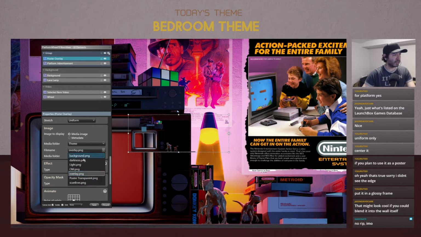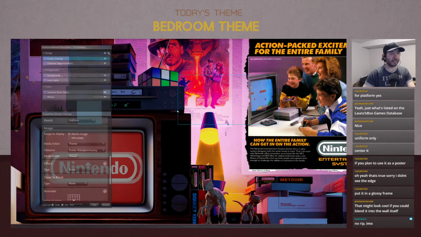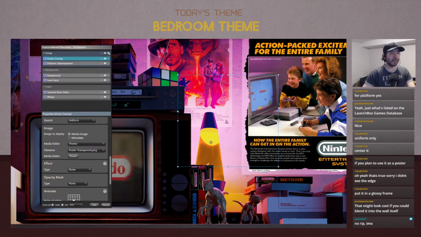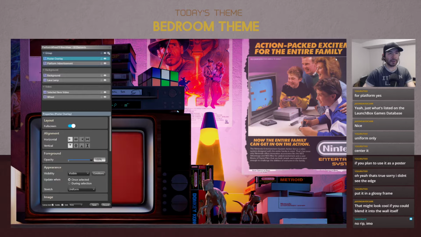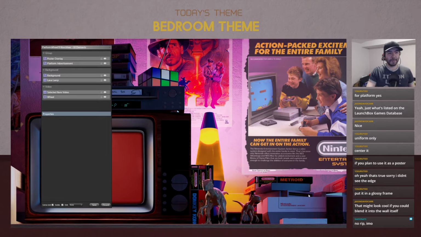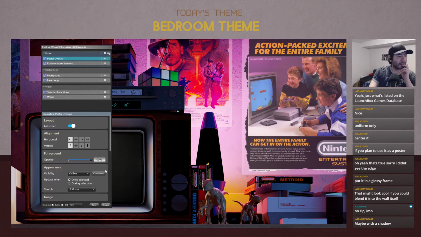I have this one. Poster transparent. Okay, that is really odd. Okay, there it goes. I actually think I can full screen that. Okay, so it gives it that purpley tint that the rest of the image sort of has, and that'll just apply to any poster image that they have there. So no rip. I'm getting rid of the rip, I believe, which is fine.